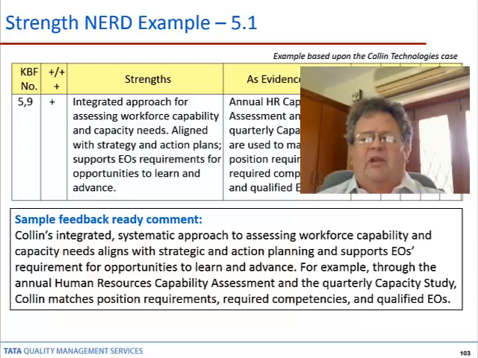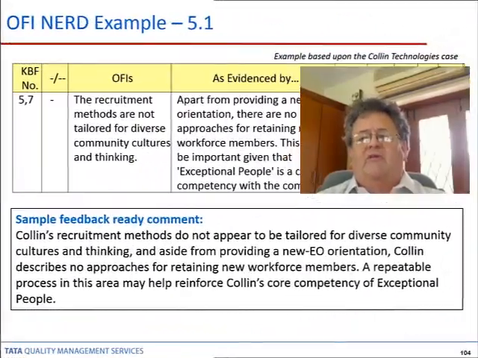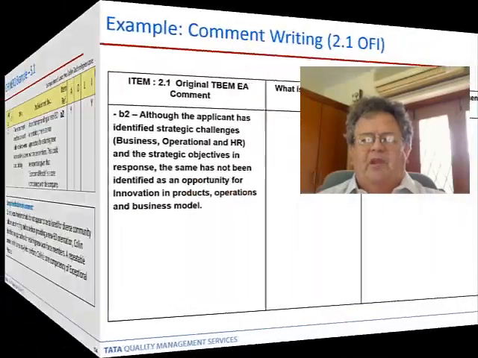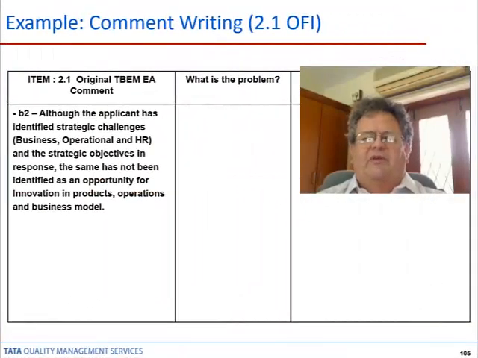So while we would like people in their individual assessment to consider how to write feedback-ready comments, at the end of the day, this is something they're going to need to be very good at as part of the preparation towards site visits. So the consensus process very much is dependent upon people being able to write good feedback-ready comments. Again, we're giving them lots of opportunities to look at what other people have been doing.